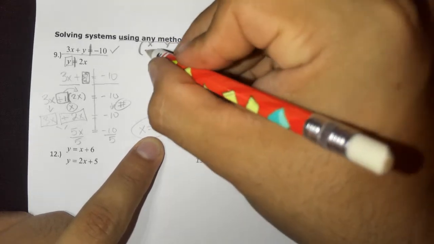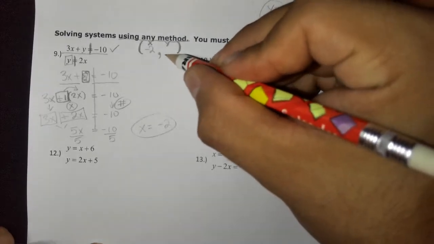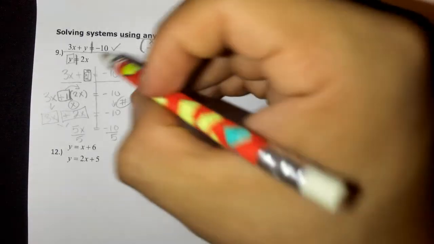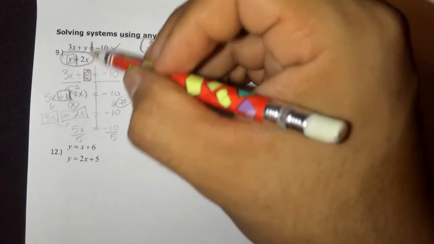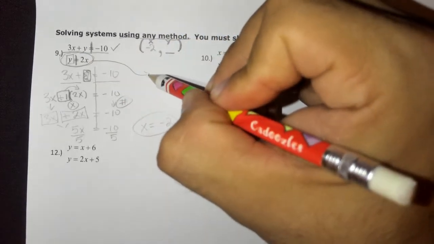So my x being negative 2, the negative 2 would go in that first slot. And now we just have to figure out what our y is. To figure out that last point, you go back and look at the equation that had the box originally. So you look at your two original equations. Out of those two, you pick the one that had the box originally. You draw it off to the side.